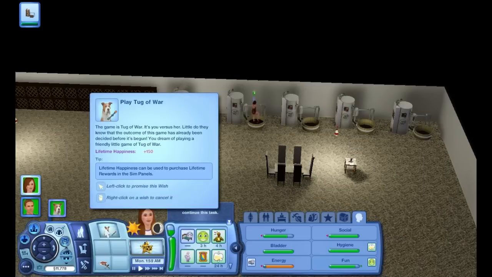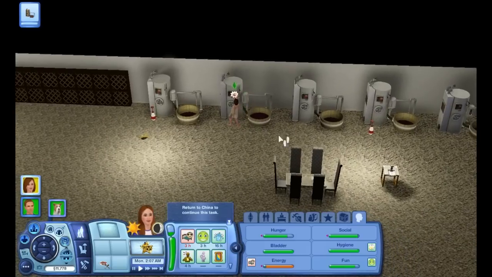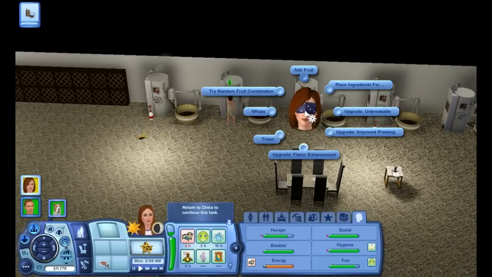So play tug of war. Well, at least I don't know that we're going to be able to do that because Floyd is just invisible. So yeah. Now let's go ahead and try a random fruit combination here.